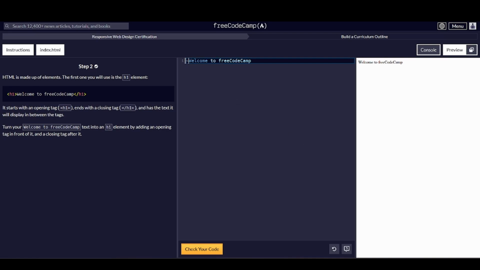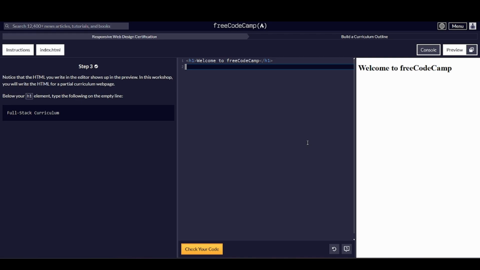So all you have to do to complete this lesson is just to put this text inside of a header element. So this will be the beginning of the header element, and then this slash represents the end of the header element.